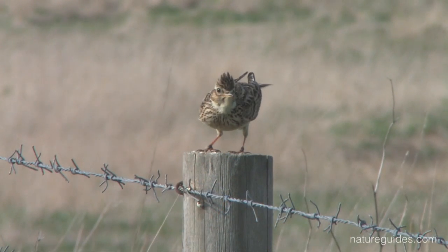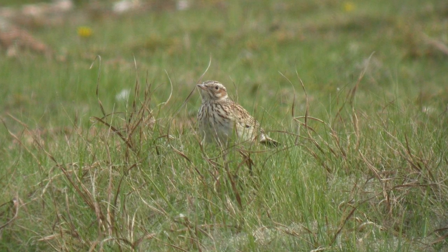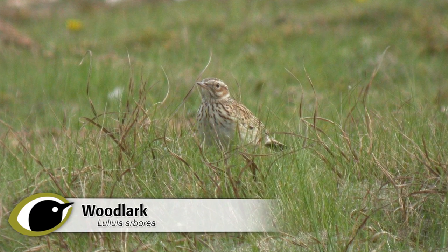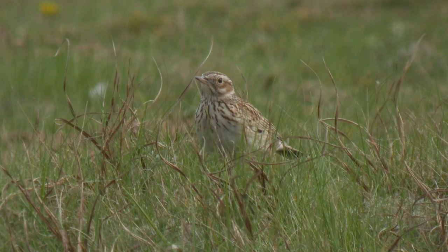The familiar song of skylark is an unceasing outpouring, seemingly delivered without breath and sometimes lasting for 10 minutes or even more. This is almost invariably delivered from high above, with the bird more often than not invisible. If you can see it, the bird will be holding station above its territory and singing its song from this lofty location. We will be returning to look at skylark in more detail in a future workshop, when we will consider it alongside its rarer cousin woodlark. For now, however, we will concentrate on telling the two pipits apart.